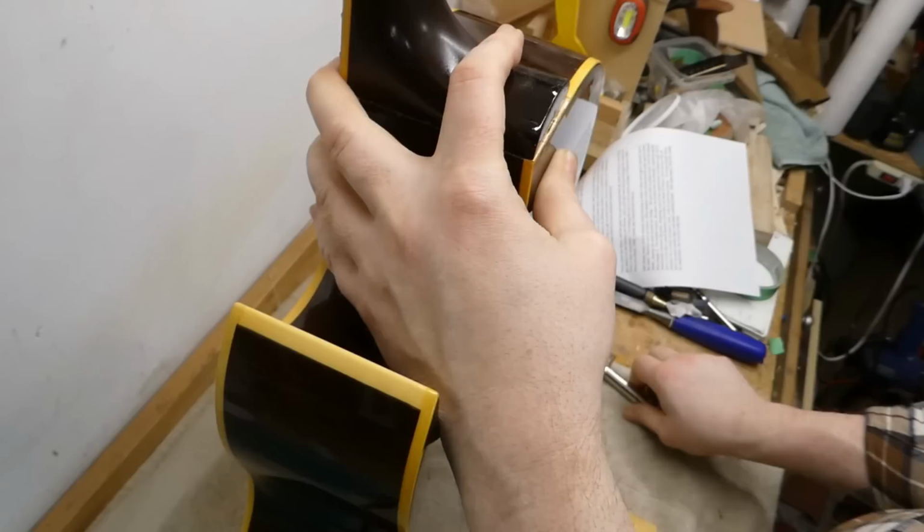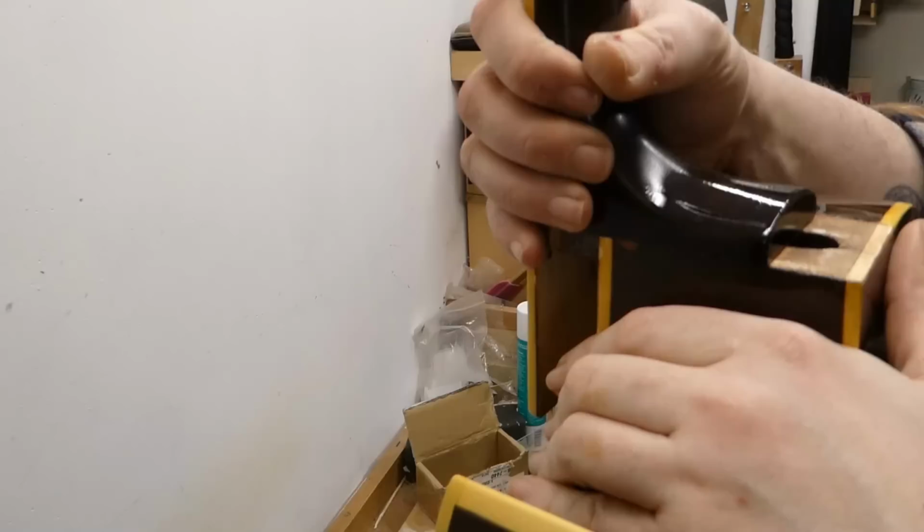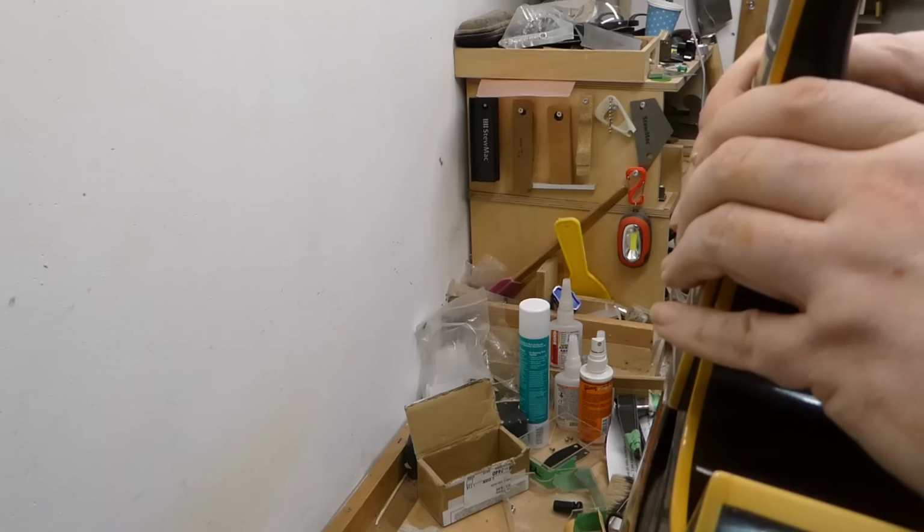With the neck angle corrected, I can glue on some strips of veneer on either side of the dovetail and use those to sneak up on a perfect fit, which should be quite snug and there should be no rocking when it's fully seated there. I mean, you could string this thing up now and it would not come loose. No rocking back and forth in any direction.